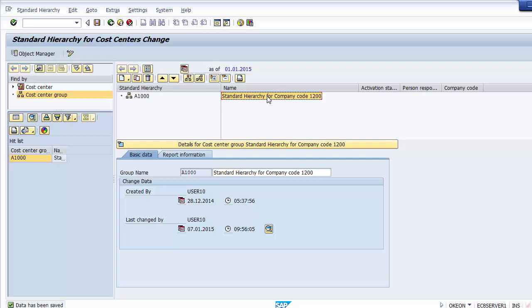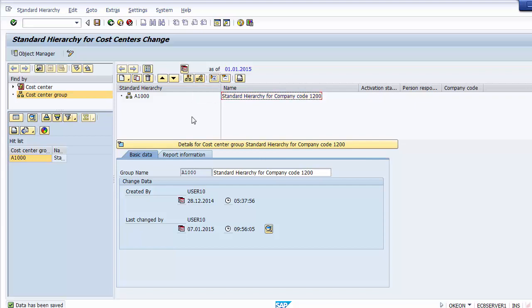The next step is to add new hierarchy nodes. As said, you can add new hierarchies to it as well by moving to this create option over here. On the standard hierarchy for the controlling, for the cost center change screen, you can see this as an add node, by which you can add further standard hierarchies of the cost centers as well. This particular tab, as you can see over here, this icon of create can be used, and at the same time you can even use these options: one level up, level down, or assign.